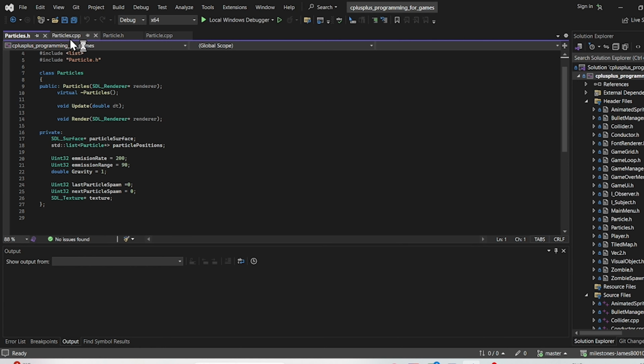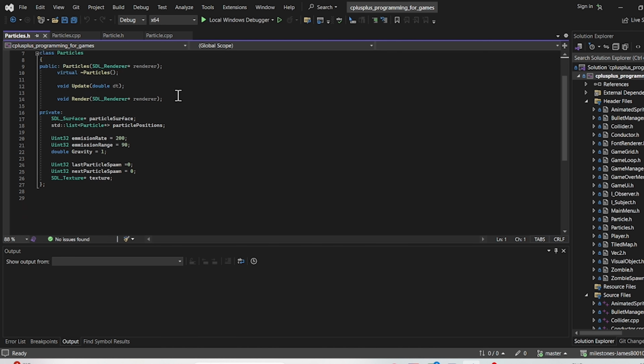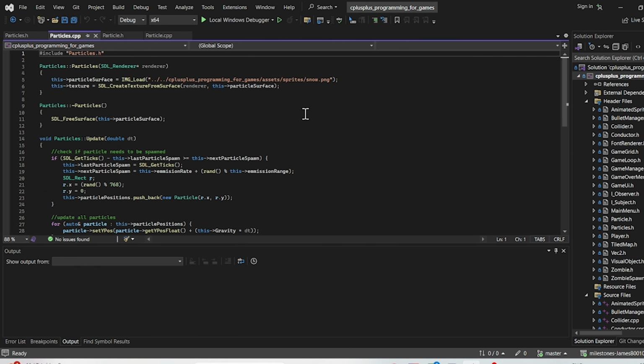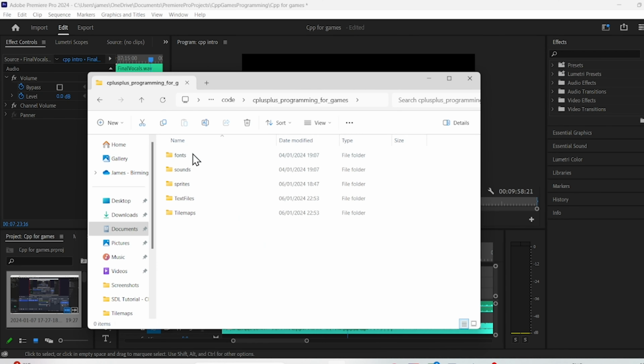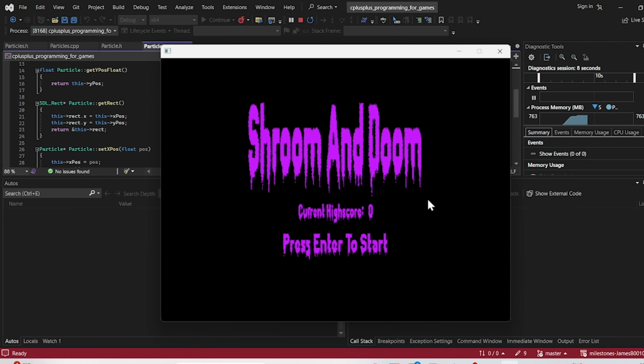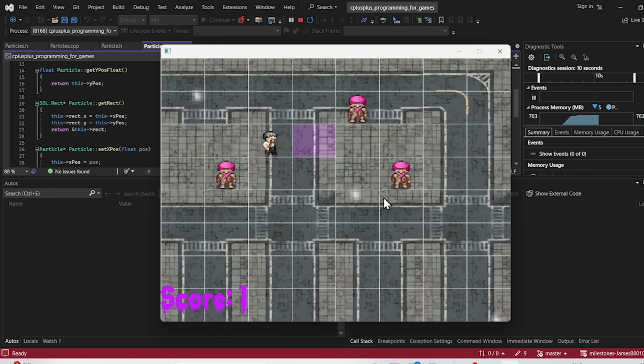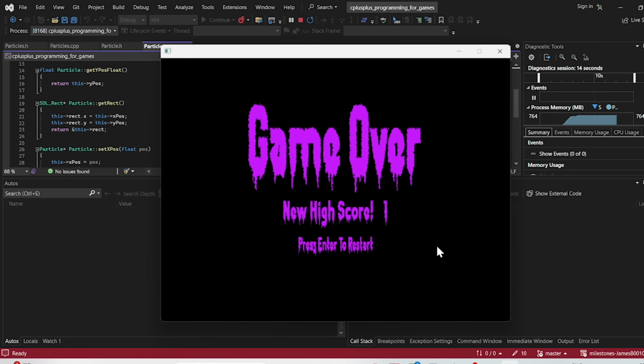The game has a particle system, which makes it look like it's snowing. This is done by having a particle class and a particles or emitter class. Here is the header for the particle class. The game saves high scores in this file and can display high scores. You can see the high score on the main menu, and you can see it on the game over page when the player dies. The game uses object pooling as optimization.